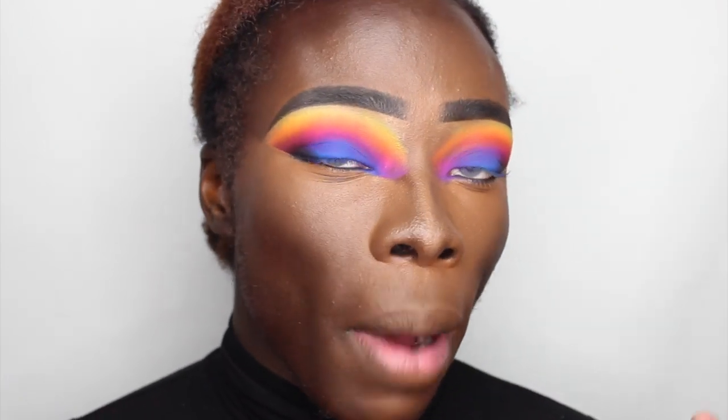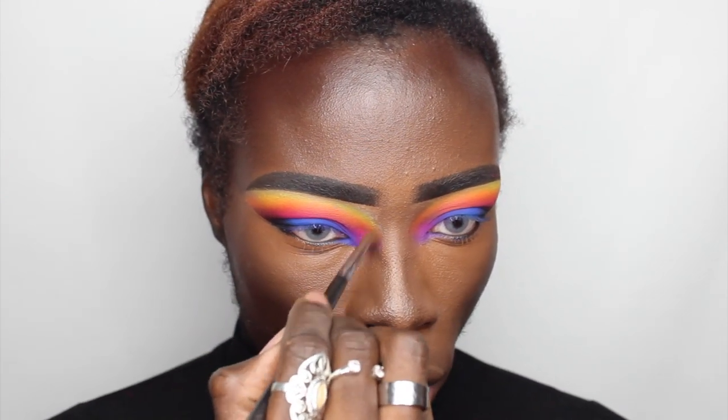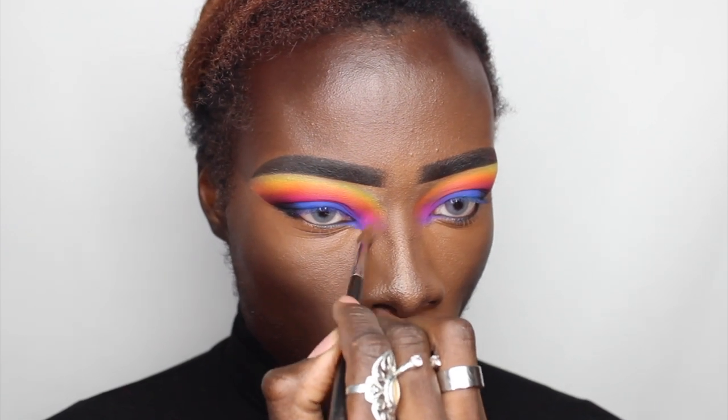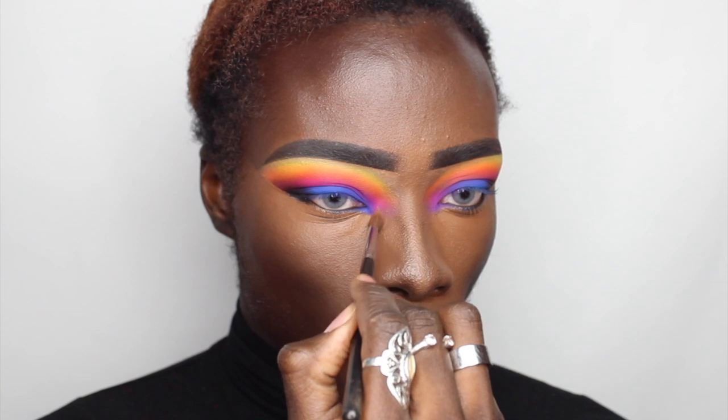While I was blending out my concealer, I thought it would be really good to come and show you guys how I blend out the inner part of my eyeshadow. Because at the end we just clean it with a baby wipe and then some concealer. But on the innermost part of my eye, I just take a small brush like this and literally just take a little bit of the concealer from above and below and just blend out the edges of the eyeshadow.